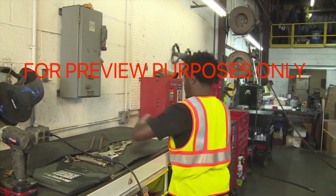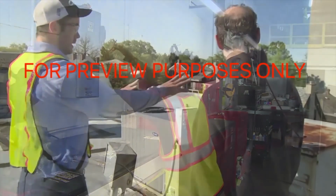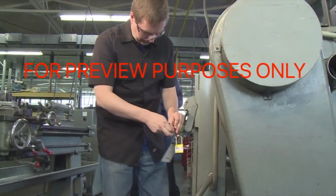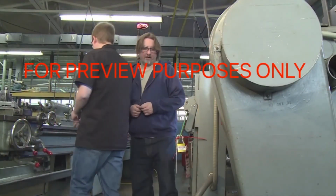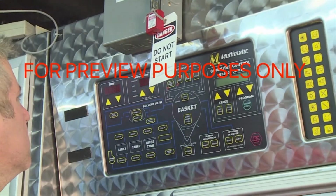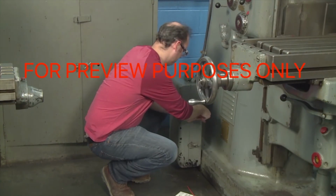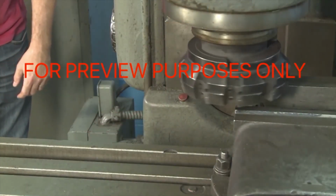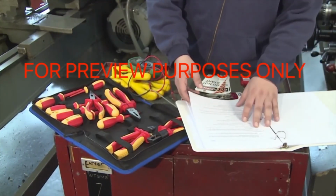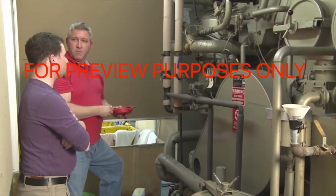Lockout tagout is essential when you are working on most equipment and machinery. Remember these basics. You need to identify all of the energy sources for the equipment you're working on. Each worker must attach their own lockout tagout device at a power source. Equipment and systems must be tested after locks and tags are in place. The person removing the last lockout device must make sure that the work on the machine is completed and that it's safe to operate. Common sense, communication, and a good knowledge of lockout-tagout procedures. These are the keys to everyone's safety when you're working on powered equipment.